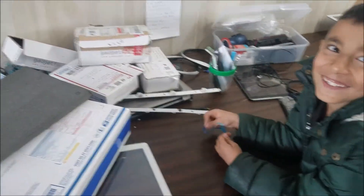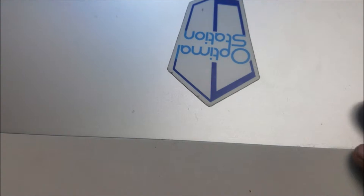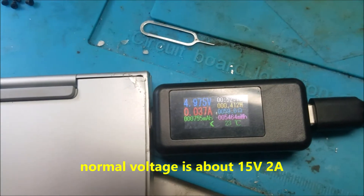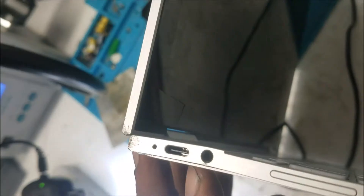We got this package from Miami, Florida and this is a Pixelbook — the model number is C0A. The customer said this one had water damage before; it worked after the water damage for a couple of weeks or a month, and now there is no power. When I push the power button we have just this light flashing and nothing else, and when I plug it to the charger it's stuck at 4 volts and about 15 milliamps.